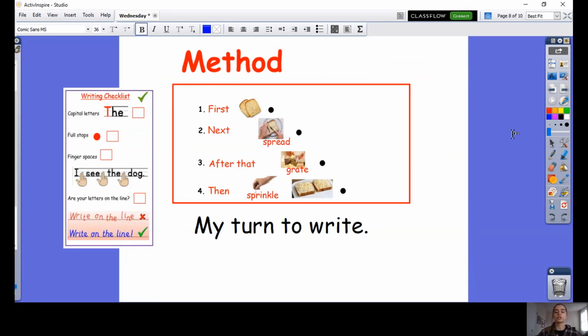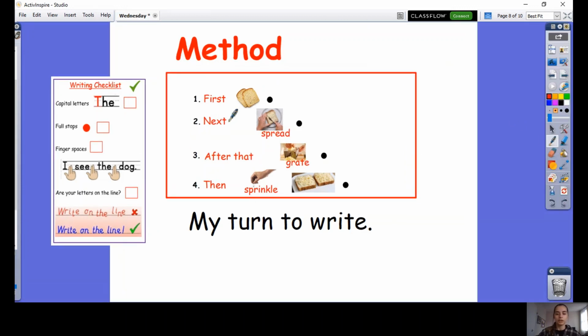Now it's my turn to write my first 4 steps. Here I'm going to use my story map to help me. Even though I am not going to be getting 2 slices of bread, I'm not going to be spreading anything, probably won't grate anything, and I could sprinkle something, but maybe I won't put it on the slices of bread.